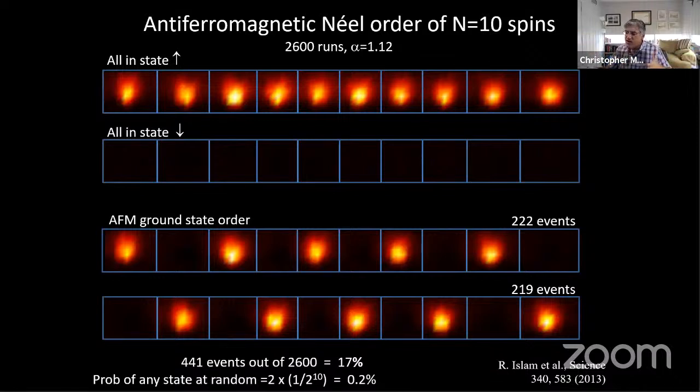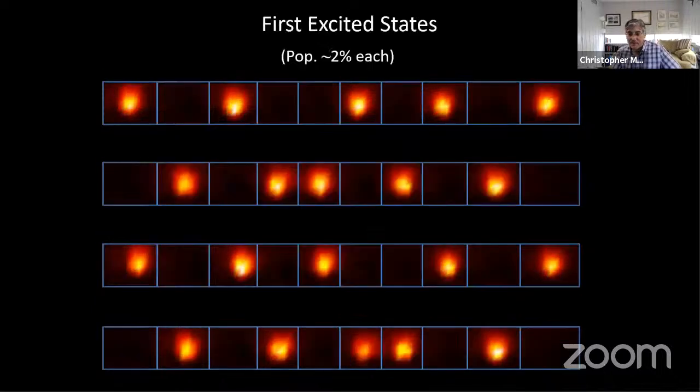One way to say that is that when alpha is bigger than 1, then you have dimensionality. And when it's less than 1, you don't. I guess I won't comment on that because this is only 10 spins. It's not even translation symmetric. So, let's not worry about dimensionality. It's more like a math problem.